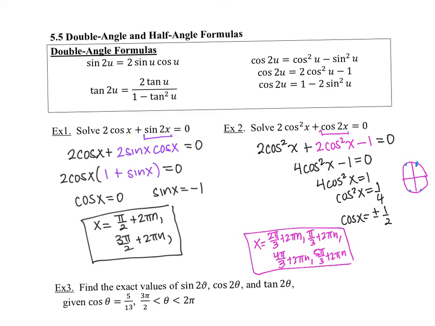So actually, if pi over 3 is an answer, the one across from it's an answer as well. So if you notice that, you could write pi over 3 plus pi n, and that will capture the 4 pi over 3 in the opposite quadrant. And I could do 2 pi over 3 plus pi n, and again, that would capture the 5 pi over 3 in the opposite quadrant, and it would involve less writing. Both of these are equally correct. Whichever one makes you feel more confident is the one you should use.